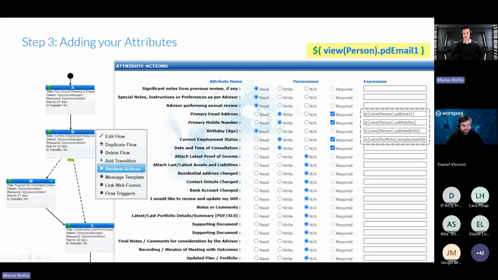Just in terms of how do we use it, or my kind of recommendations in terms of typical places. I mentioned the POPI and GDPR is one of it. For many of us, we have information registers in terms of data, contact information, and information that you have to maintain. Using processes and linking these attributes to views means that you actually only have one place where you need to maintain this information. There's not multiple sources.